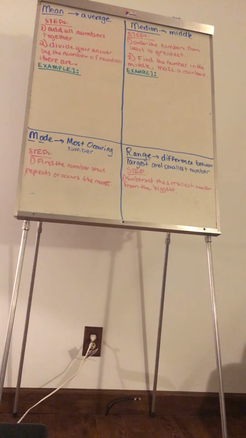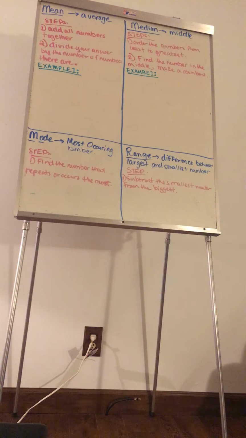Okay, so the mean, and again, we're dealing with a series of numbers, like 5, 6, 7, 24, a string of numbers. You know what I'm talking about, hopefully. Okay, so the mean is the average, okay? Average means you add all the numbers together and divide by the number of numbers there are, all right? Those are our steps. You add all the numbers together, then you count how many numbers there are, and you divide the number you got for the first step by that number of numbers, okay?